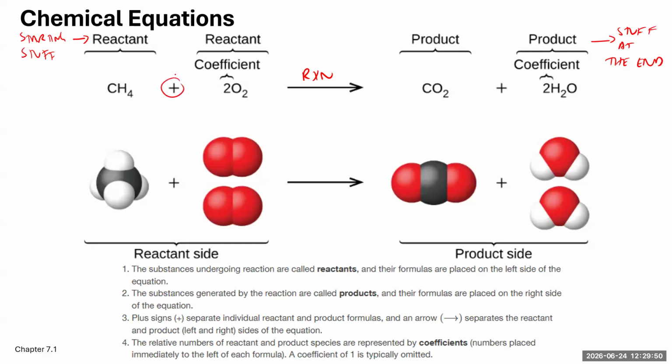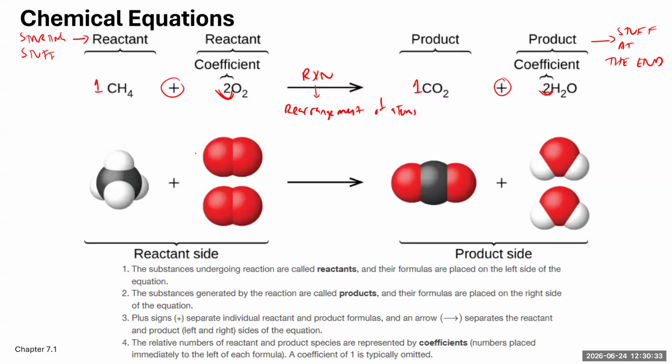The plus sign separates different individual reactants and products. So if you have two reactants, three or four or five, they're all separated by little pluses. The arrow means there's a reaction happening, and a reaction is just a rearrangement of atoms, usually. Sometimes electrons, but whatever. And there's something called coefficients. This just tells you how much of stuff there is. If there's no coefficient, it's a 1, right?